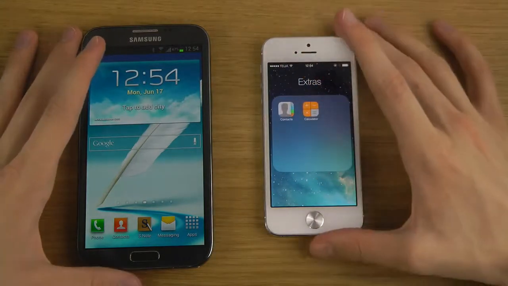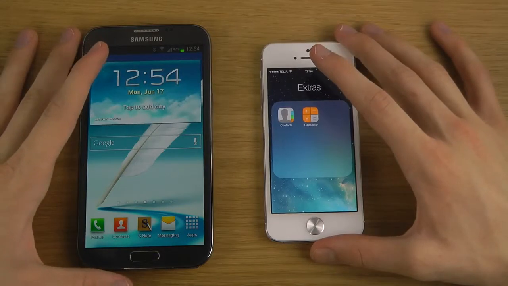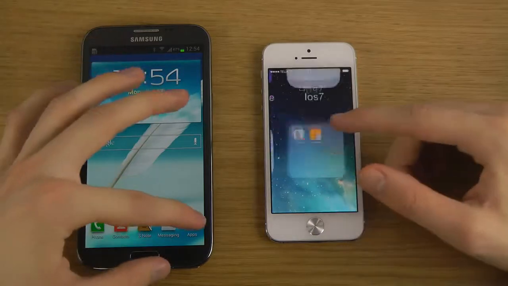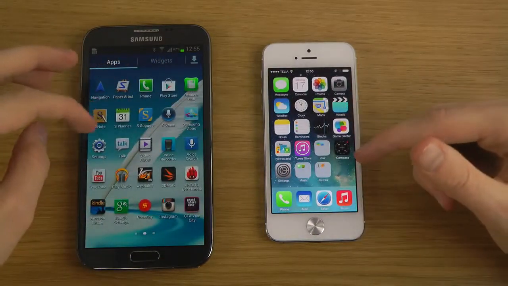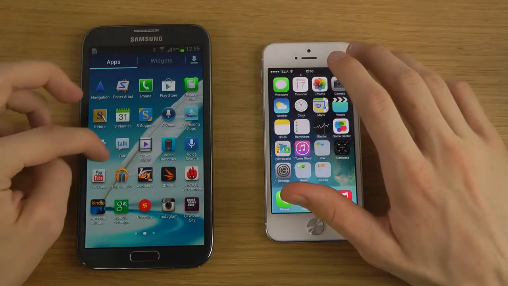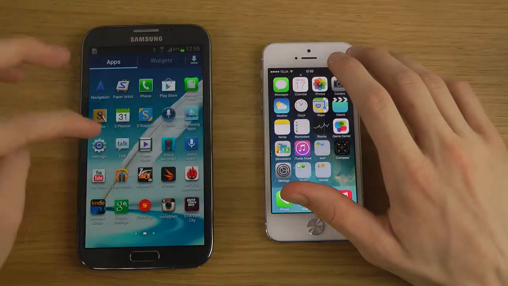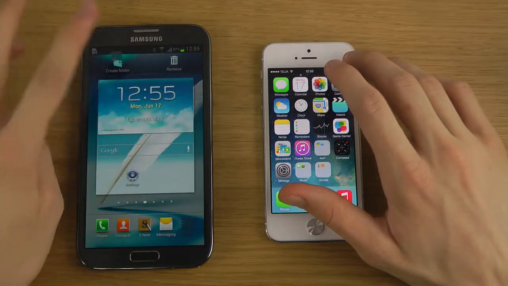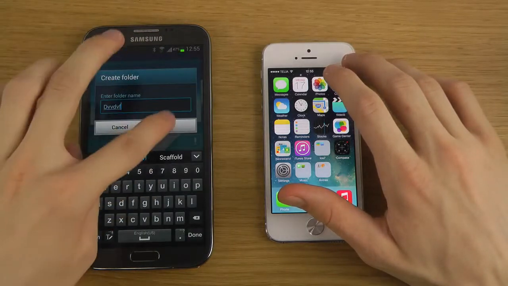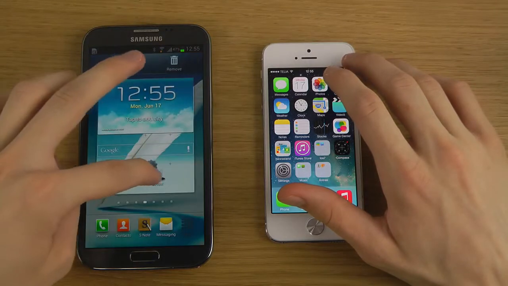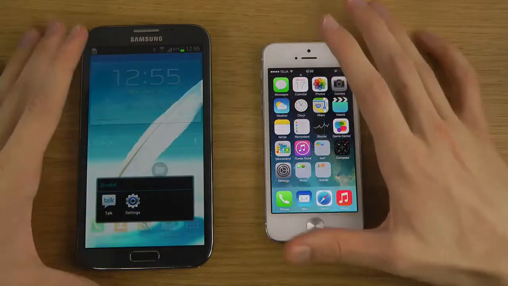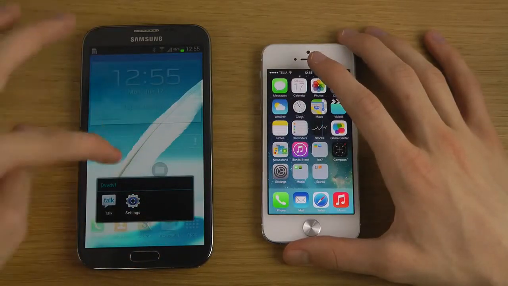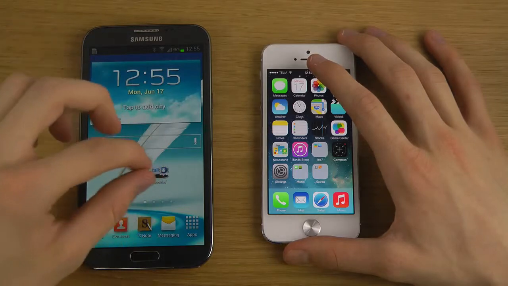So if you want to use folders more, it's pretty nice with iOS 7 because you can have a ton of apps inside of each folder, while it's a little bit more like in iOS 6 on the Android here, where when we create the folder here, let's create a folder, pick a name, just drag and drop it. You can see there when I tap on it, I have a folder now, and I could open up the apps and everything. But it's a little bit more slimmed down.